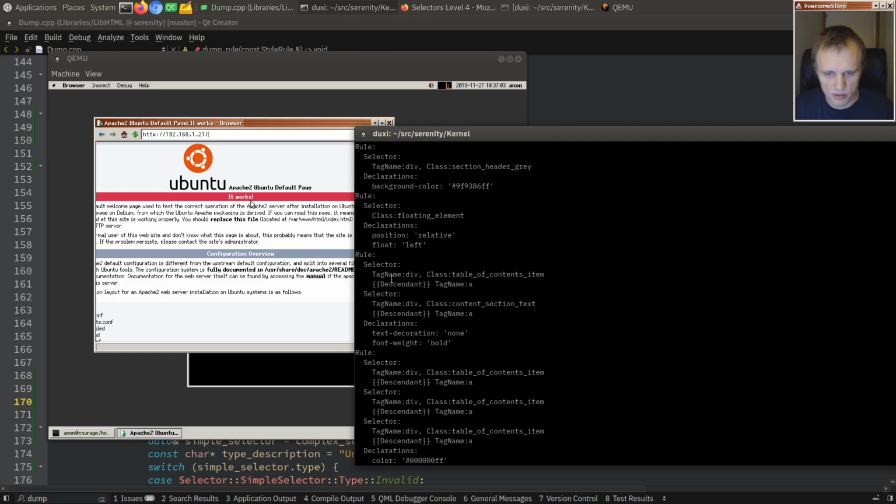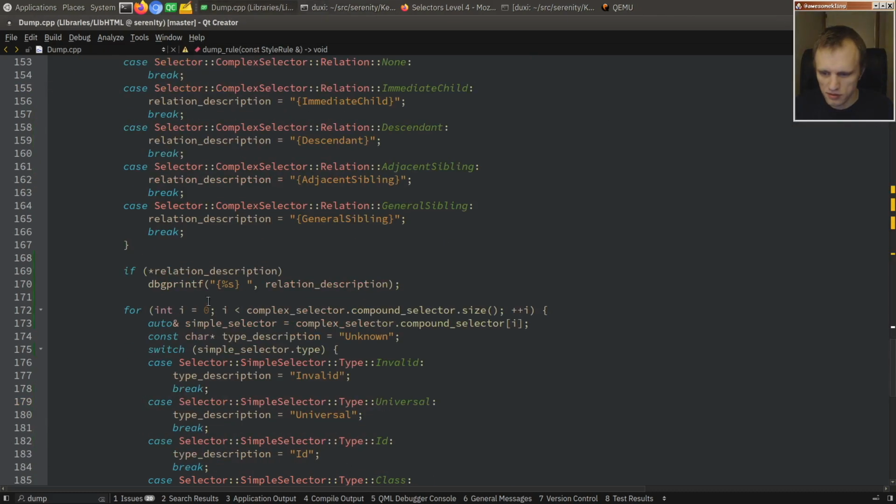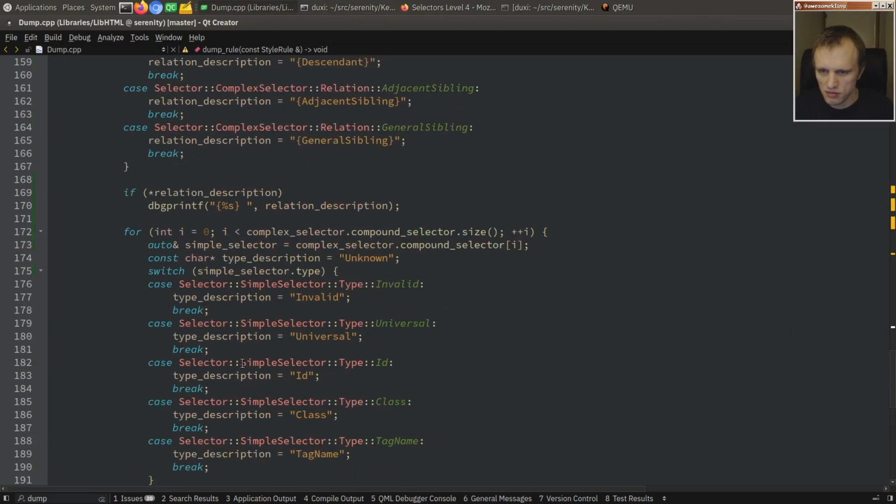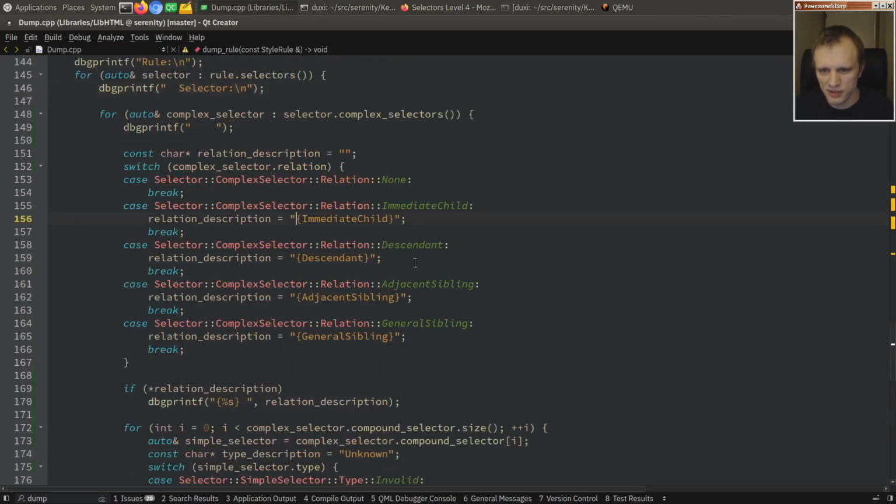Oh, look how cute it is. Although we doubled up on the curlies. Didn't need to do that. Oh, I guess we already have the curlies here. So we'll just put the curlies down there instead. It's all good.